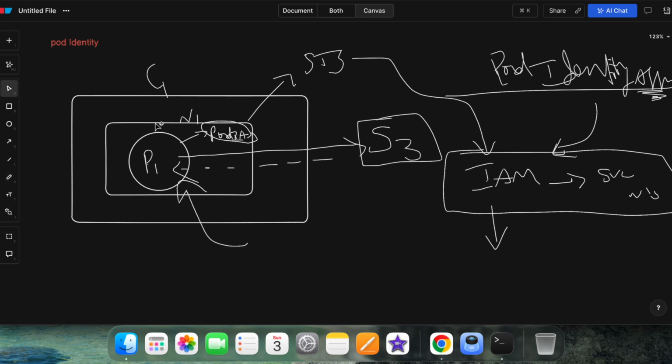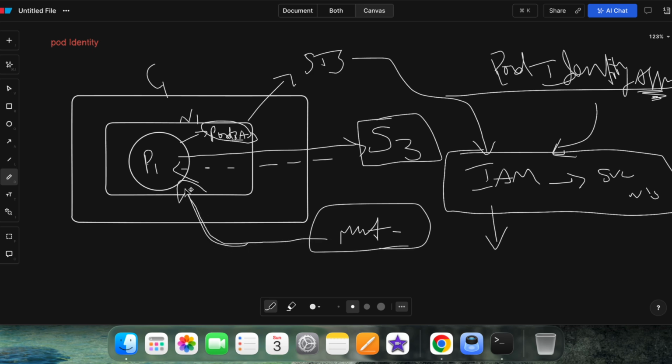You may wonder, this pod is communicating to this pod identity agent, right? In this case, there is a mutating webhook of the pod identity agent, which will inject some environment variables into this pod, like the credential URI and token file. The pod will read those and make an HTTP call to the pod identity agent with the token information and the credential URI.